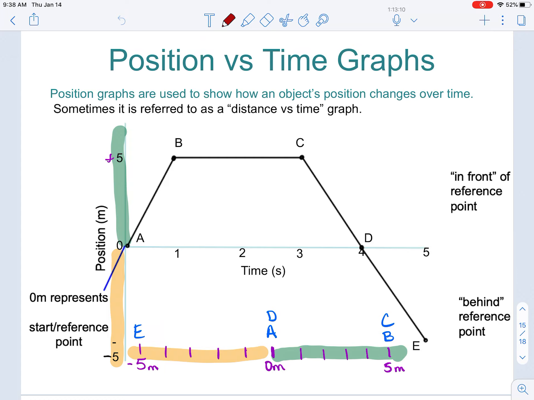So, for our position time graph, positive values are to the right or east, negative values are to the left or west. It's really important that we get this positive negative meaning. Negative five is not less than five.